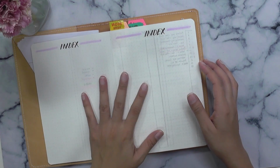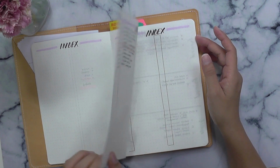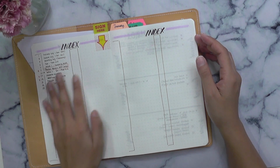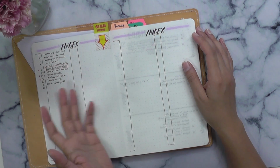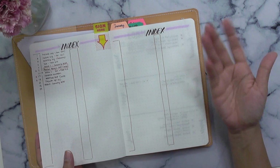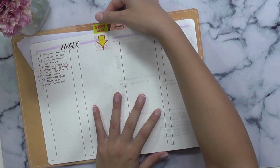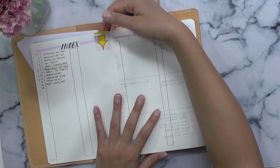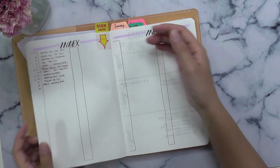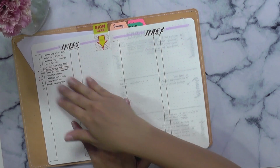So in the first page it's supposed to be index, but because the paper is too thin, I missed that page and I've already put my page numbers here. Well, it doesn't matter actually, so I don't care about this, but maybe when I use more pages I will move to this side then. Okay, if you notice I have put in this here because I want to refer to the pages. So what I'll do is if I'm doing something and then I want to refer, I just pull this in so I know the index is right here.